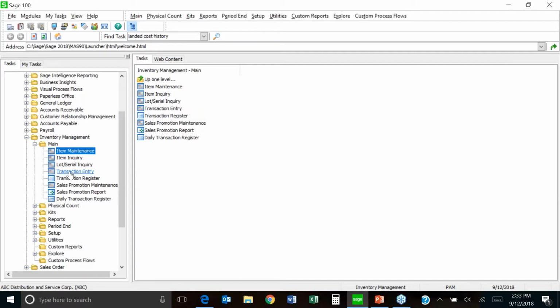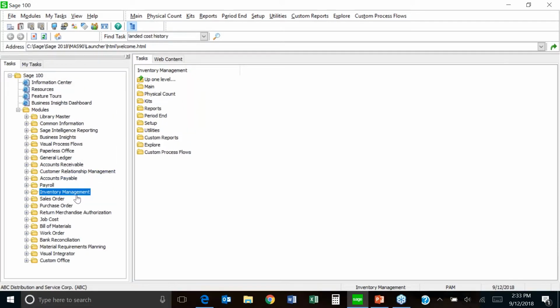The main reason that clients have the sales order module is that in order to sell something to your customer and to actually have it pull a true inventory item and track that inventory, you do that through the sales order module versus accounts receivable.